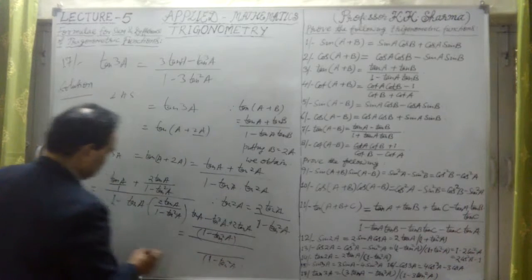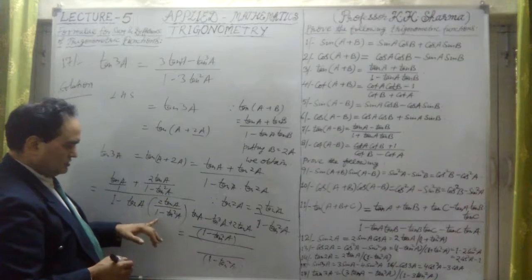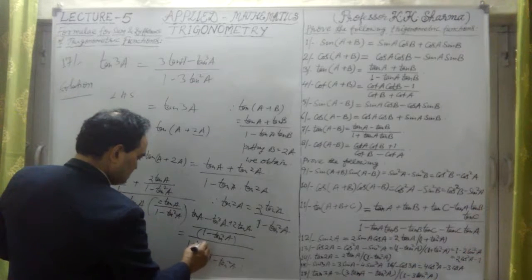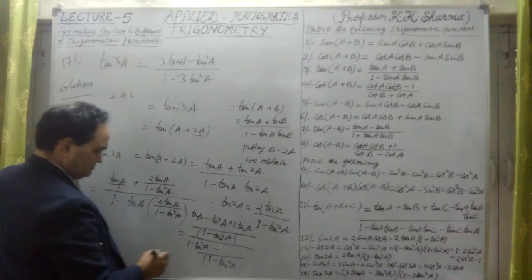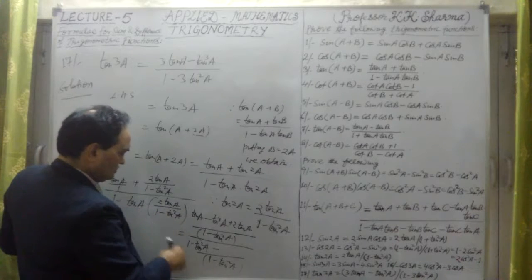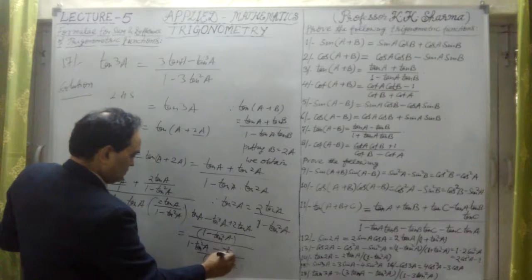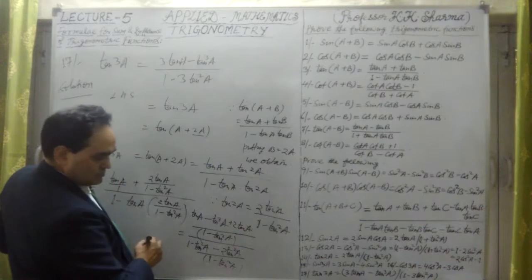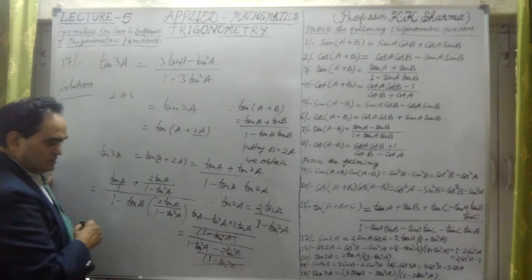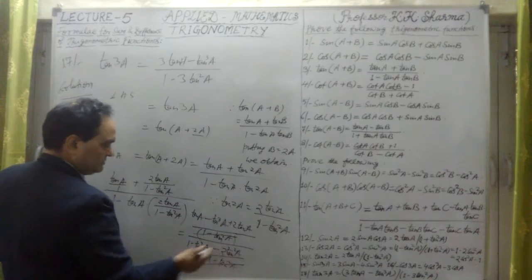This is also the same LCM, the denominator, this 1 minus tan square a. But this tan a multiplied to 2 tan a undoubtedly, but 1 minus tan square a will multiply to 1. That means this is nothing but 1 minus tan square a minus sign, tan a into 2 tan a is 2 tan square a. Now 1 minus tan square a, 1 minus tan square a cancelled out. After taking the LCM is the same, they are cancelled out. This value divided by this value is the answer finally.